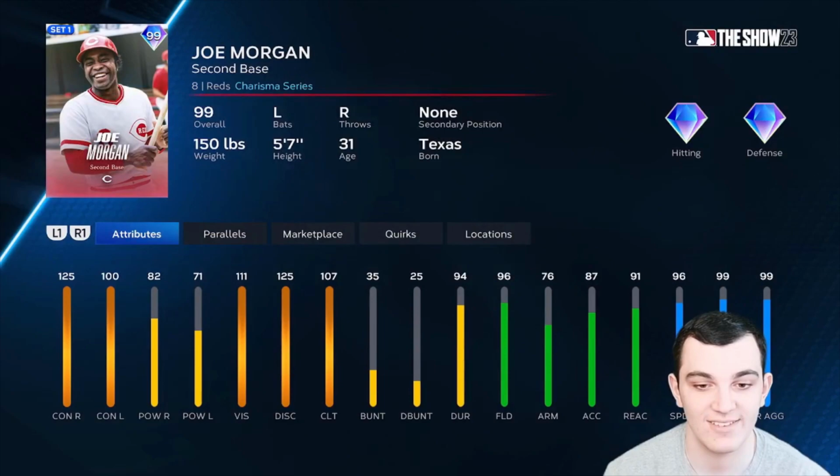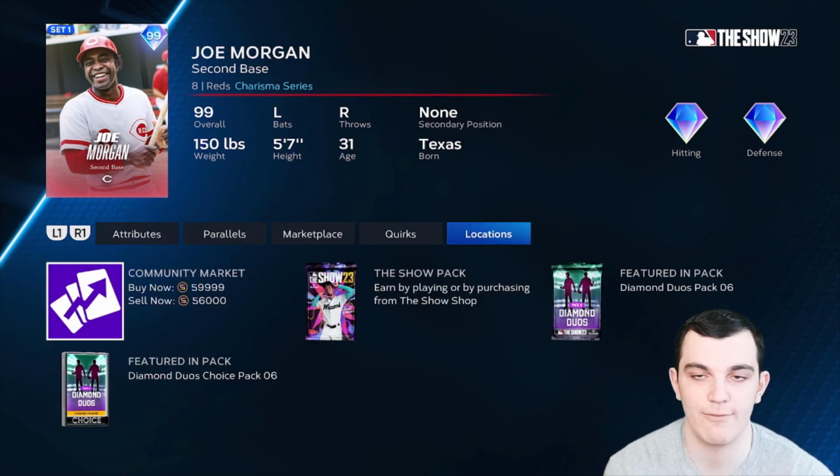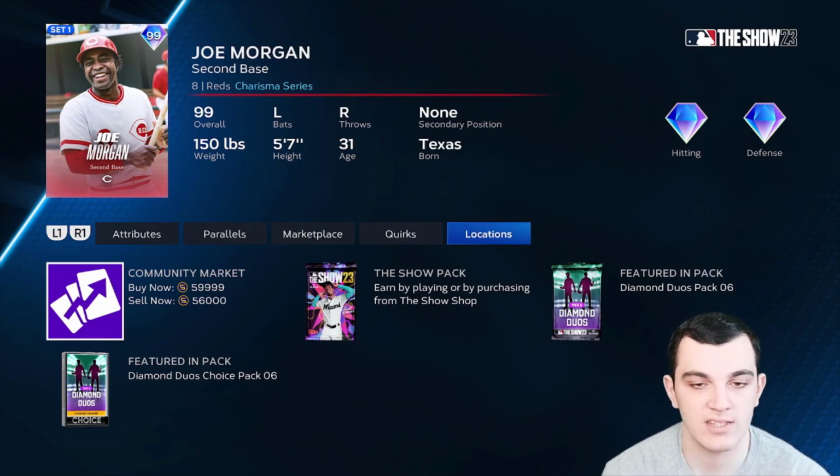So the first one, which you're probably expecting to be the one that's not that good, is Joe Morgan. Now, Joe Morgan, he's one of the greatest second basemen of all time. Lefty bat, amazing speed and ceiling, diamond defense, he has great reaction. He's a really good second baseman. It's just his cards never have good power, and I don't know, they just never really translate. He doesn't ever have a good swing. The clutch is 107, so if you have someone in scoring position, he'll hold up with the PCI, but he just never has good power. And I've never really been a fan of Joe Morgan cards, but it's definitely a good option for second base. I just think there are better options right now. He's going for around 55k, and I would never buy him for that. But if you're a Reds fan, go try him out.